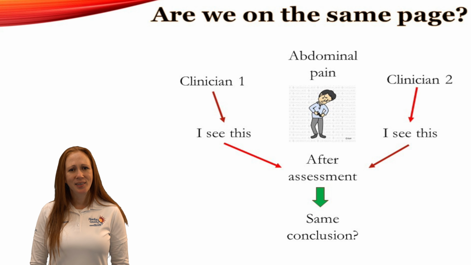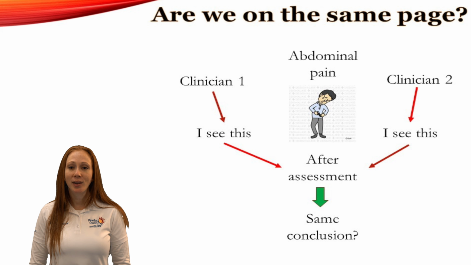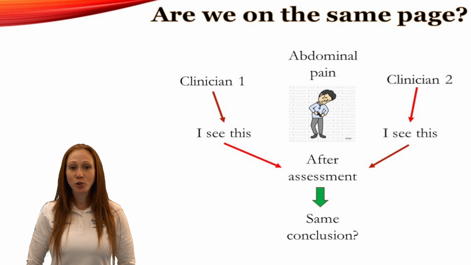Are we all thinking the same thing? Let me describe for you what a shared mental model means. While assessing a patient, each clinician analyzes the information and forms differential diagnosis with that information, thus driving treatment. Using the same assessment pathway, clinicians should be in the same general area about what's going on with the patient. In other words, we are reading from the same sheet of music. But if we are assessing the patient and not completely listening to all of the information that's gathered and not listening to each other, we could end up in a different thought process and thinking something different is going on with our patient. Many times we do think differently for several reasons. Different experience levels or educational levels are just a few.